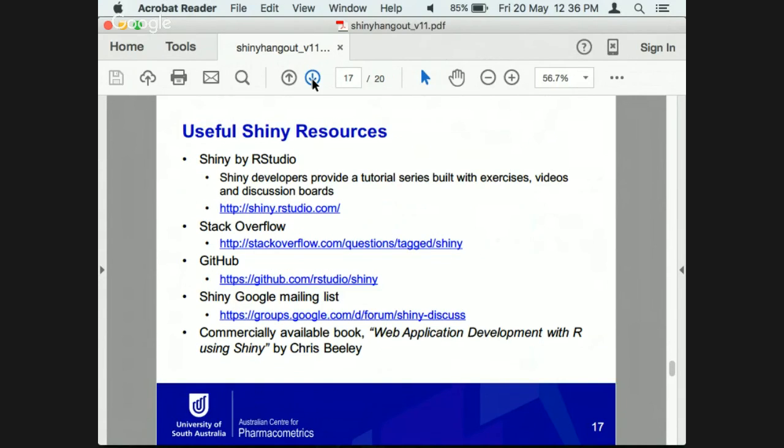So there are a number of useful Shiny resources for those who are keen to develop their own applications. My number one would be to go to the Shiny by RStudio website, because they have a number of great tutorials and videos on how to develop these applications right from the basics. But then there are also some other discussion forums and question forums like Stack Overflow and GitHub, where people also post some issues.